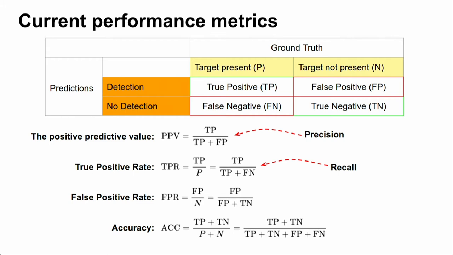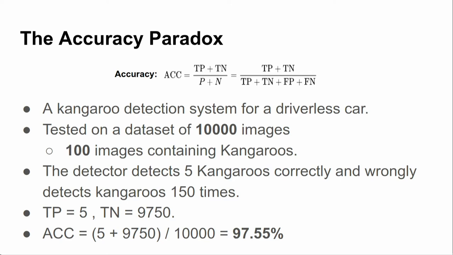But I like to pick on accuracy, because I think it's a fun one. So let's see. Because I come from Australia, let's have this robot which has a deep learning model on a car, and the job is to detect kangaroos. Kangaroos in Australia always jump in front of you in the car. So let's assume I'm building this. I collected 10,000 images. Inside these 10,000 images, because it's rare to find a kangaroo in the middle of the road before you hit it, let's assume we have 100 images of kangaroos in front of us on the road.